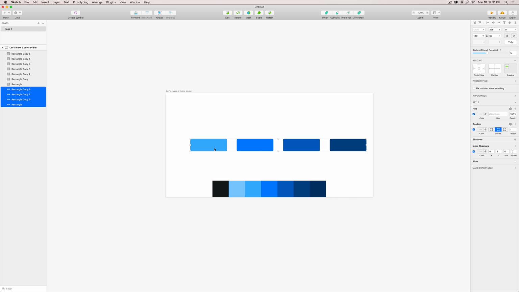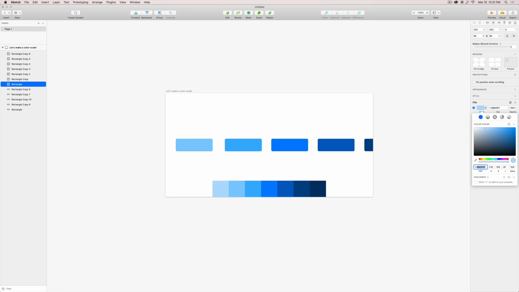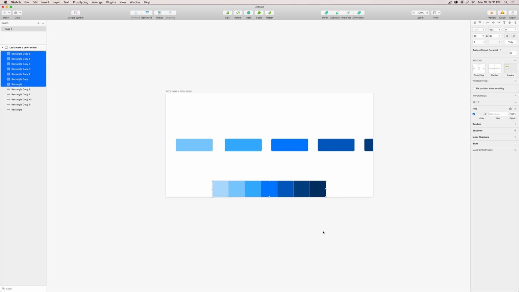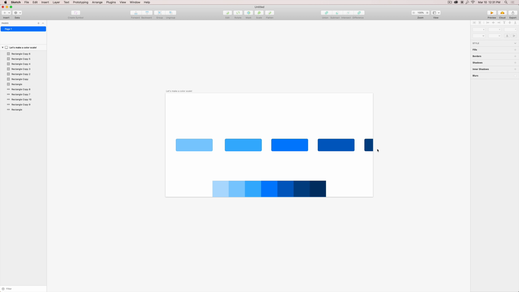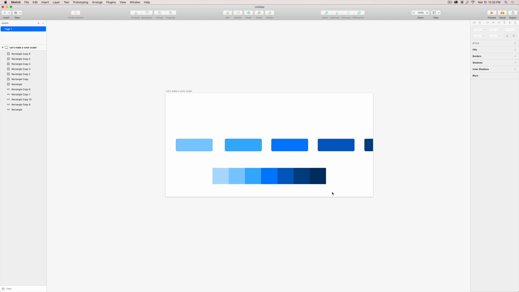Then 1 more, move these down. Center becomes the new one. Border becomes the old one. And the inner shadow gets lighter still. And there you go. There's a color scale. It looks pretty good, honestly. You could go in through here and tinker with it just a little bit, make sure, and update your colors. But there's a nice 7 color scale for your blue, and that'll work for any shade, whatever you start with.